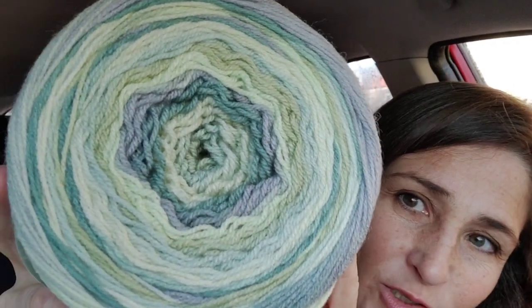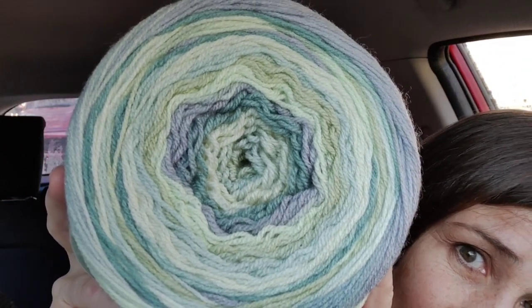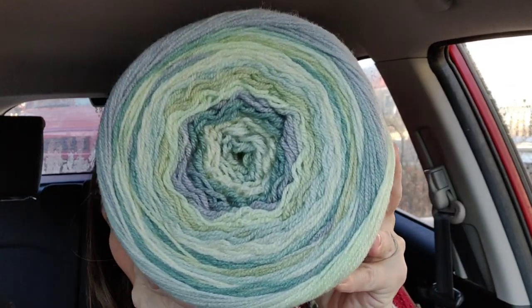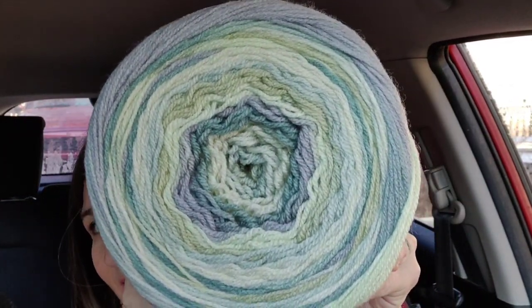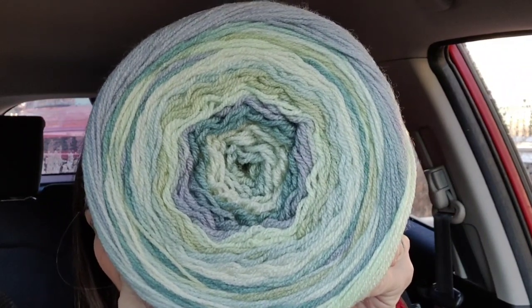Okay, the next one. This one is called Sweet Mints. And it does. Doesn't that look like sweet mints? Isn't that beautiful? Oh my gosh. Okay, I gotta read the details on these yarns. Look at those colors. So pretty.